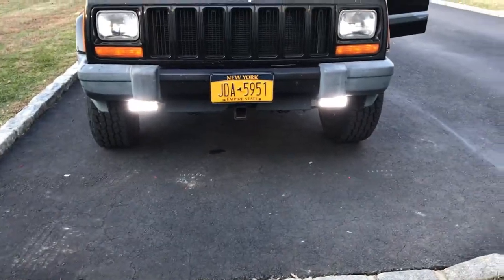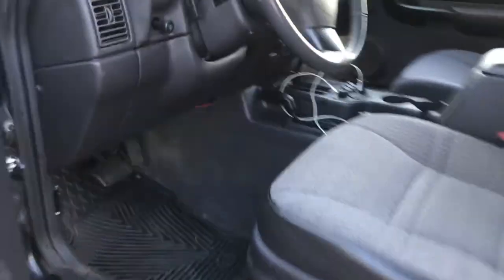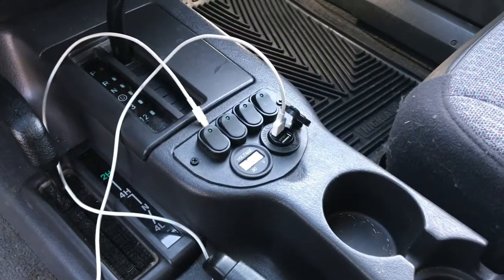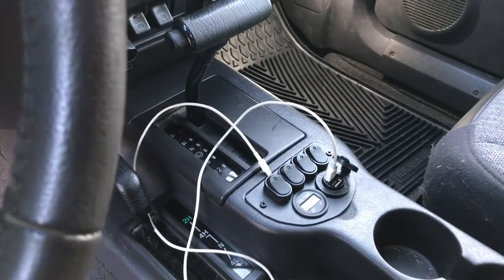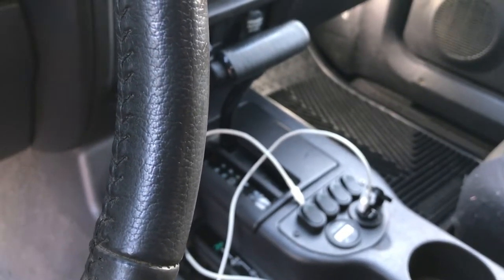Well, here they are. I'm just going to have to adjust them at night to see which way they're shining. Alright, so here's the regular headlights. And here are the LEDs. Excuse my garbage over there — that's Wednesday's recycling. So, big difference. Headlights, and then that's with the LEDs. And that's without the headlights. Wow, huge difference. But quick, easy install. Come through that firewall and go through the switch. I really love this switch panel — it's going to make it great for when I add future things. Much easier. Everything's already wired, I just have to run the primary to whatever else I decide to add.